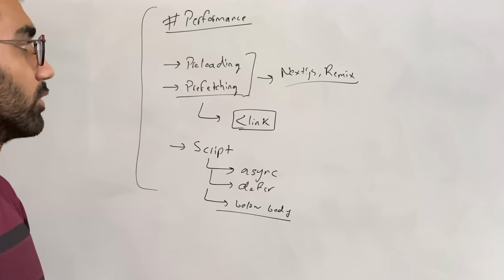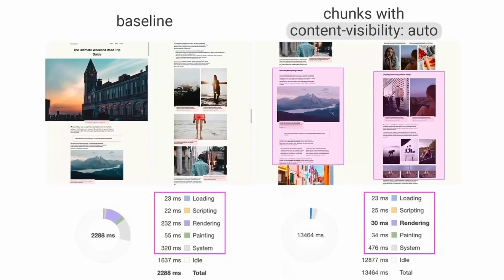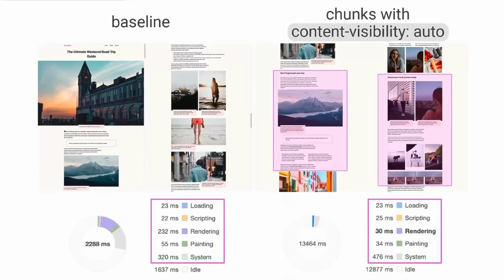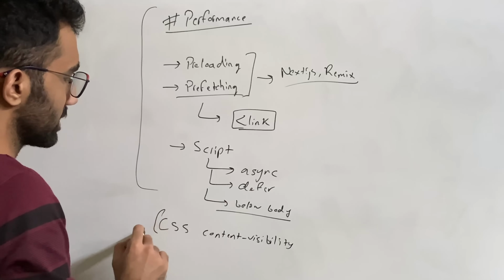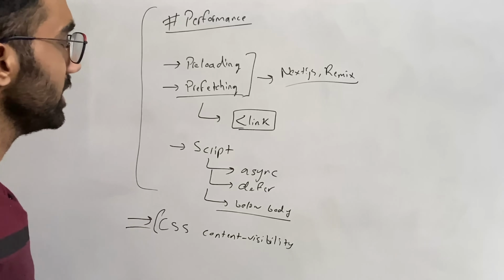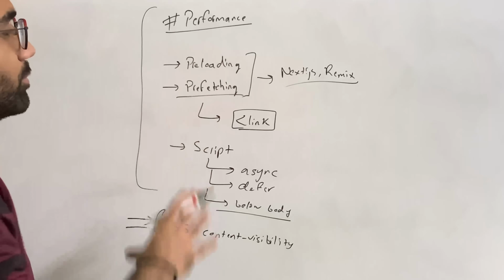Look for how preloading and prefetching work. Look for CSS content visibility. It's also a new attribute. Now we are getting a little bit into HTML and CSS. So these are a few hacks and a few techniques which are very easy to learn and give you massive performance boost benefits, but a lot of people don't know about them.